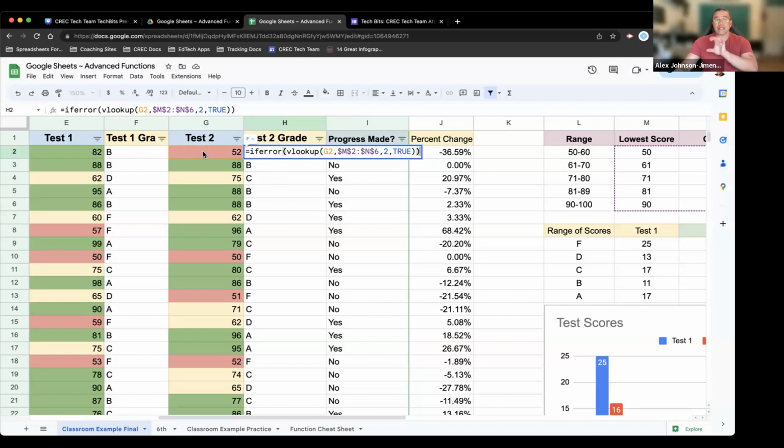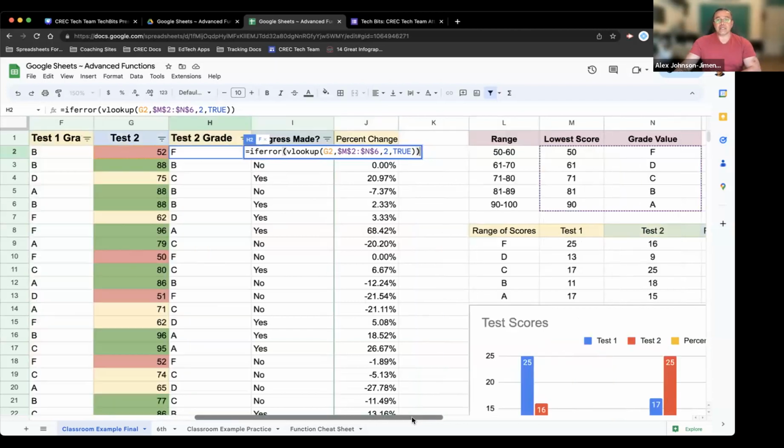And when we write it, I will explain exactly what we're doing. I want you to look at the value in this cell right here, which is G2, and I want you to look for this value over here in this table. You see it with the outline right here, and it begins on M2 to N6. So basically what the formula is saying is, see if you can find 52 in this table.